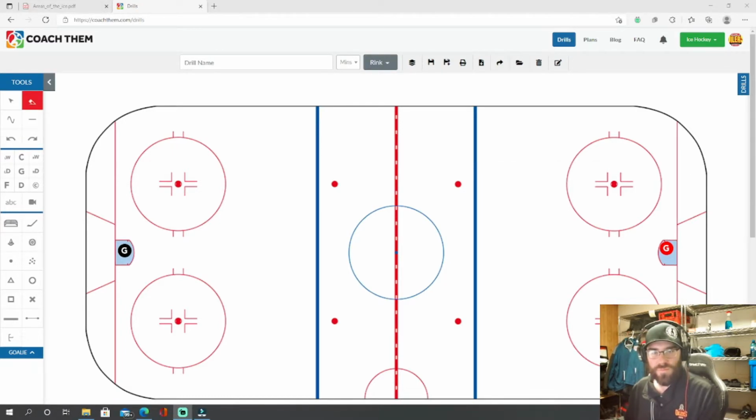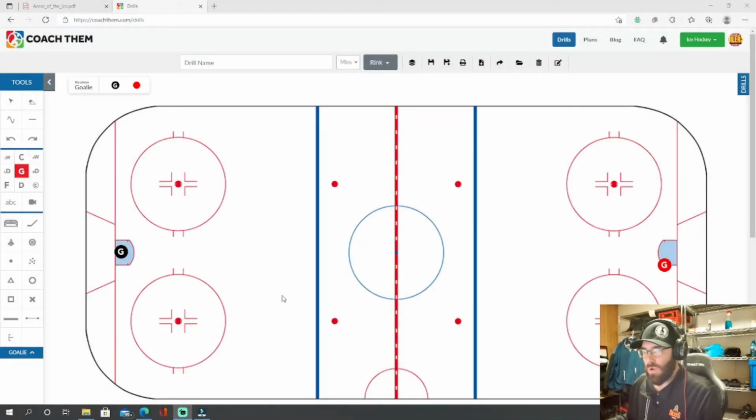After the first period, we are going to change sides of the ice. So in the second period, our goaltender will now be on this side of the ice, and the opposing goaltender that we're trying to score on will move to this side of the ice.